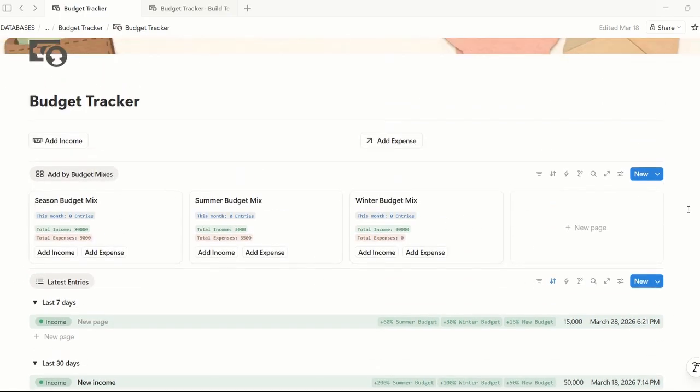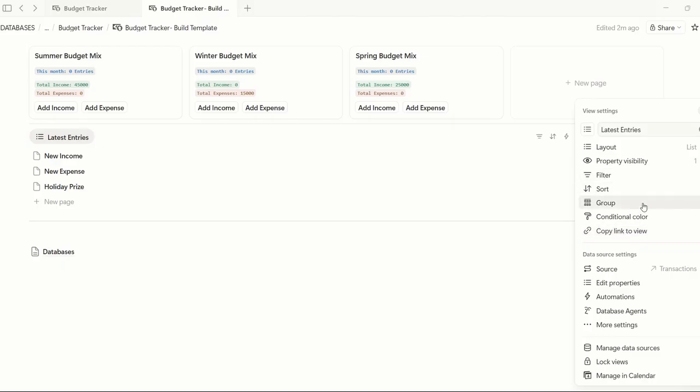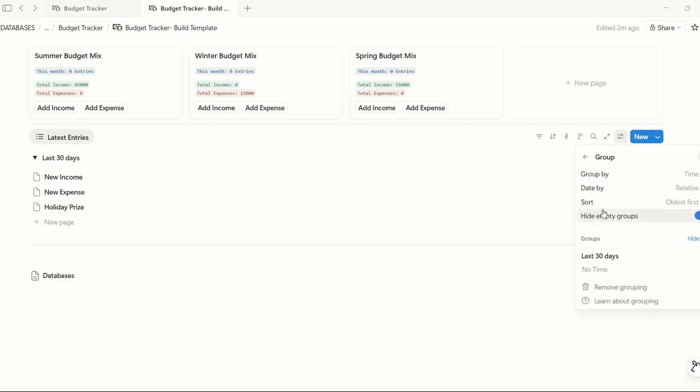To do that, let's get on the template. We want to group these transactions by date, so let's click on group. If you go to the settings here, there is an option called group. If you click on group, you can select the property to group the transactions by. You can click on manual time, or you can click on time, which is a calculated property. If you click on time, it's going to show date by relative, day, week, month here. We just click on relative, so for example, if it is just yesterday, it will show yesterday, and if it is in the past month, it will show past month. But instead, if you click on date, it will show entries on each day.